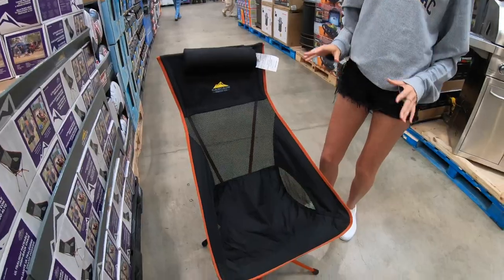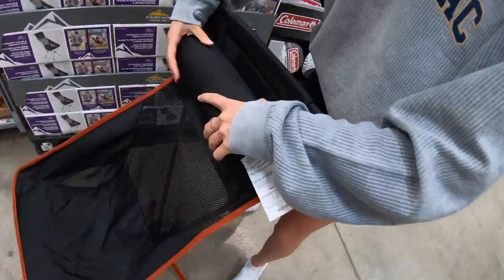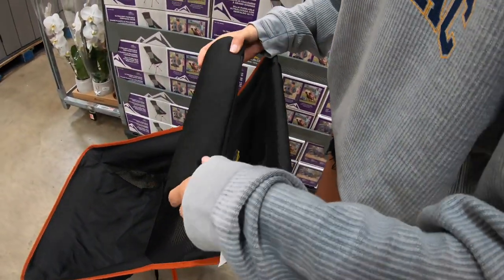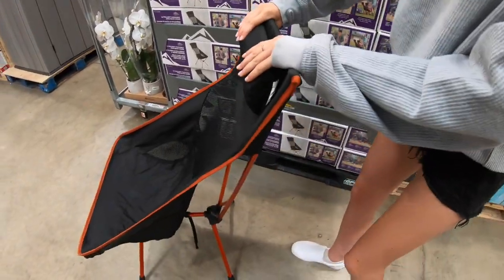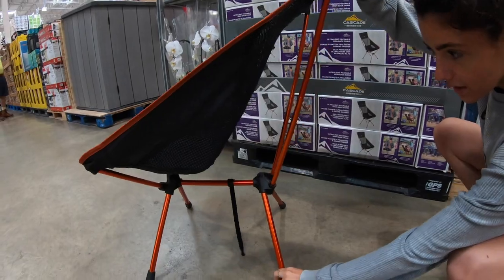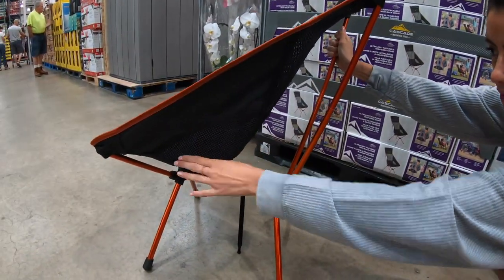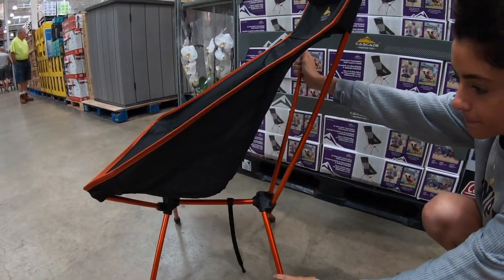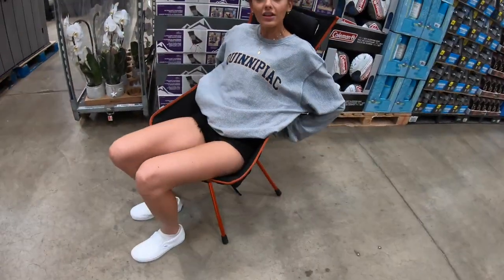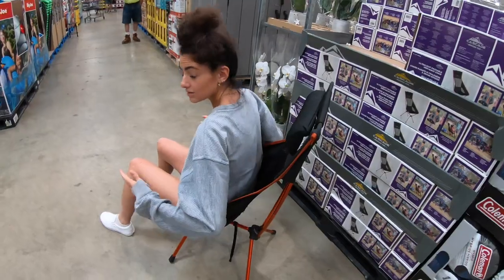Colors are not too appealing, but look what it features. We have a removable pillow at a low, medium, or high placement for those of you who have different heights. It has little rubber stoppers at the bottom. You got this support right here. Now let's take a seat — that's pretty comfortable. It offers a lot of back support and you're not sitting upright like most chairs like these are.